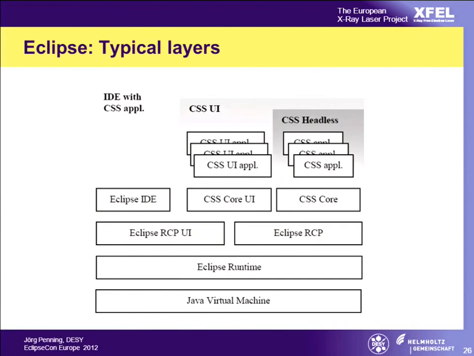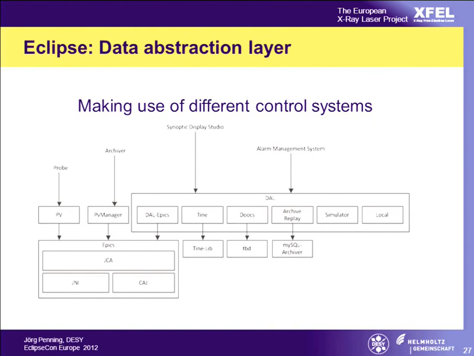This is a diagram of a layered software architecture - pretty much what you would expect. We have Java and Eclipse, and the UI part separated from the parts which are allowed to generate headless applications. A little more domain-related, we again have a layered architecture showing how we manage to integrate different control systems. We have something called the data abstraction layer, and there are several plugins which allow incorporating different control systems. A prominent one under construction right now is the archive replay, which will allow us to run SDS displays with historical data - quite useful when you need to look back at what happened in some accident or failure.